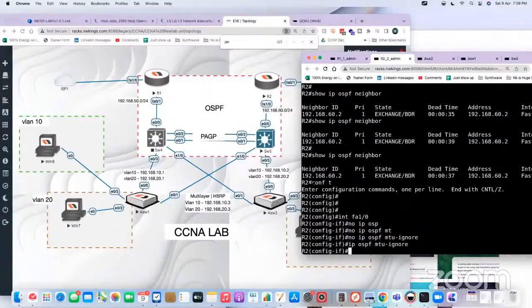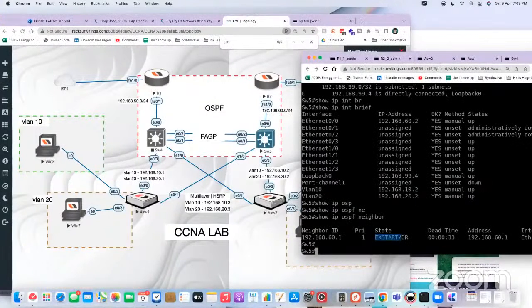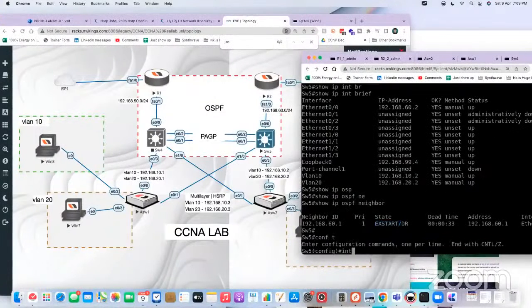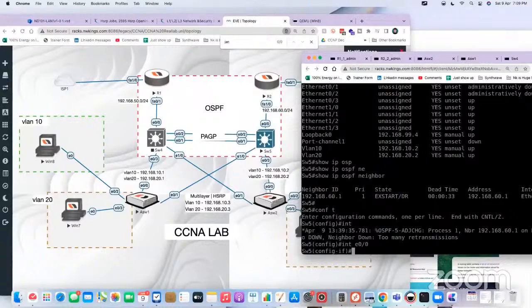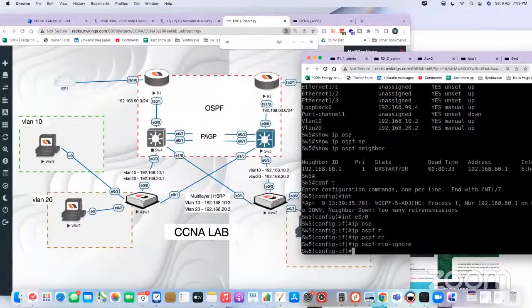So there is some MTU issue, and there is an MTU ignore command. Let me test if this works fine here. Okay, so IP OSPF MTU ignore.